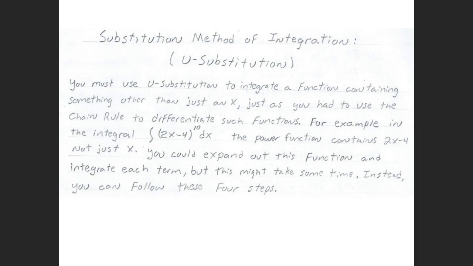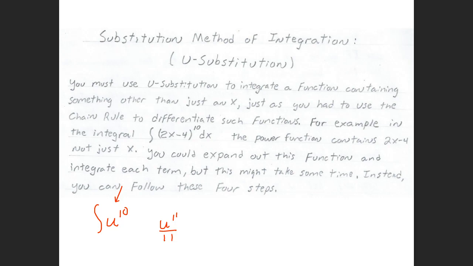Now, if I was going to solve this problem right here, and this is not a real difficult one, what you're really trying to get to when you're taking the integral is something that looks like this, u to the 10th. If I had the integral of u to the 10th, well, that's pretty easy. That would be u to the 11th over 11, right? So that's what I'm trying to get to. I'm trying to get to something where I can take the integral of it.